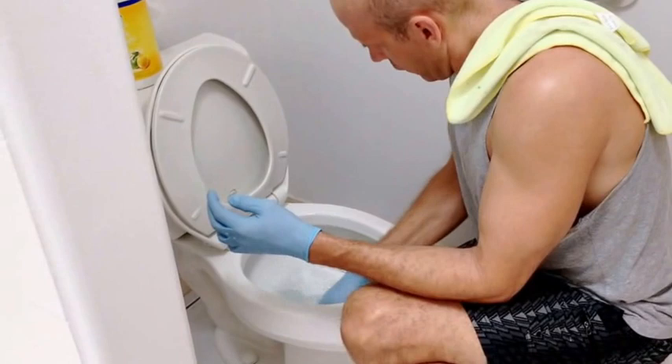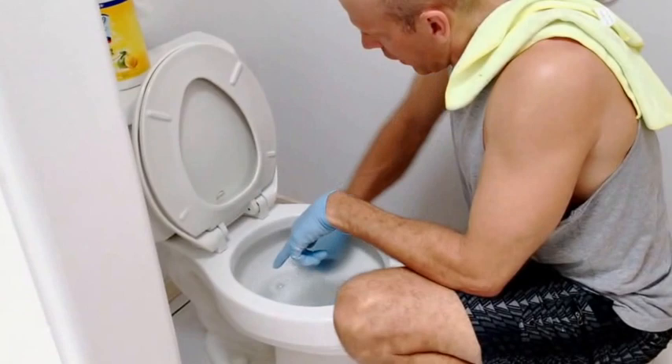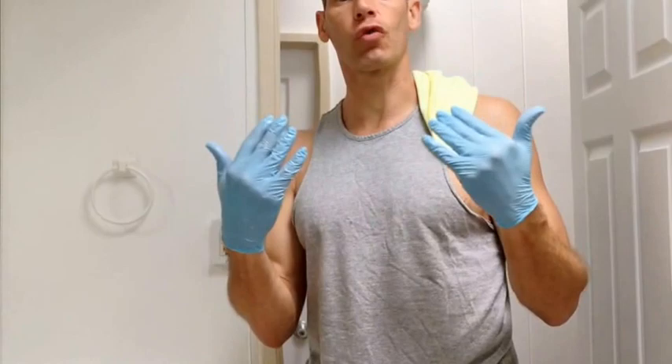Especially get around the edge of the water line. Once done, flush and throw the scrub pad away. Now the next portion is rinsing. Get your microfiber cloth and, after applying the soap and cleaning, change your gloves. Then start rinsing the counter with the microfiber cloth — this cloth is great because you can rinse it and dry off the counter.